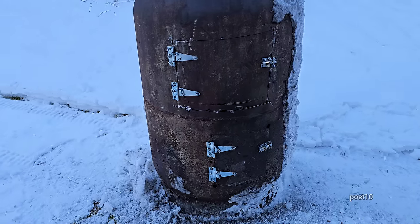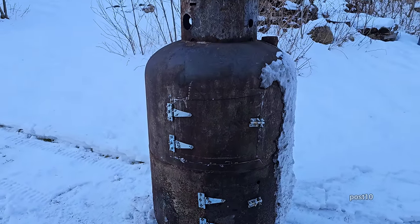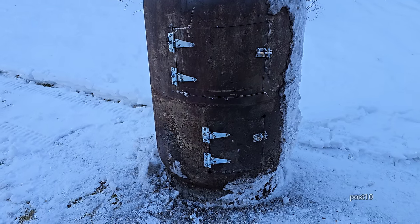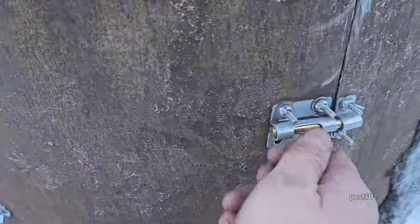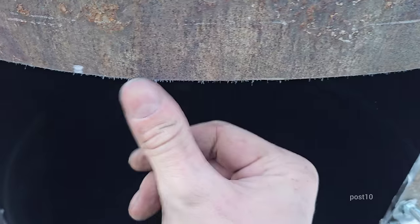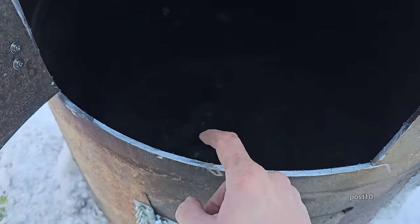All right, everyone, I really like how this thing came out. Perfect, it looks nice. A few burrs, that'll blend right in. You see now, it opens nicely, doesn't scrape here or anything. See, there's some burrs right there. They're so thin that you can just flake them right away without getting cut. You could get cut on some of the bigger ones.